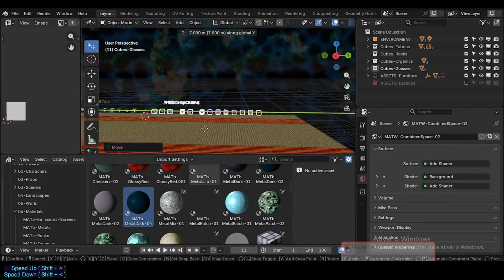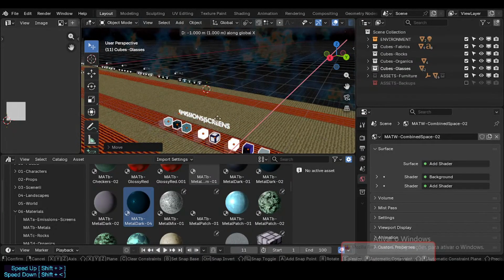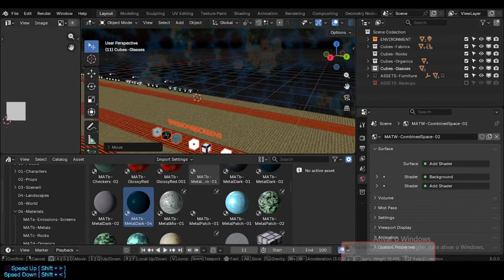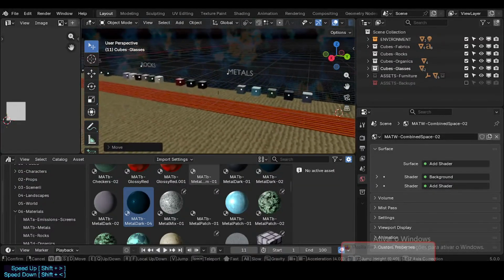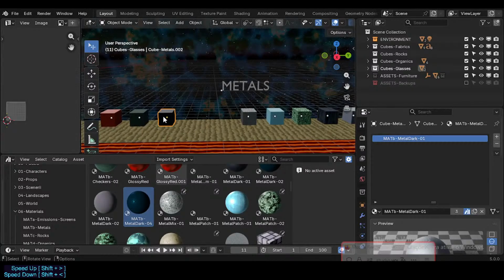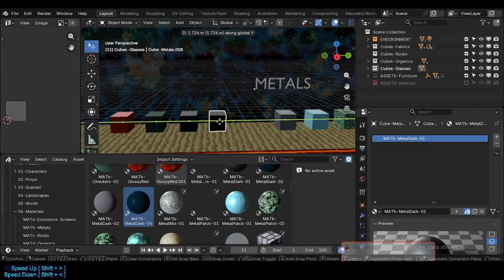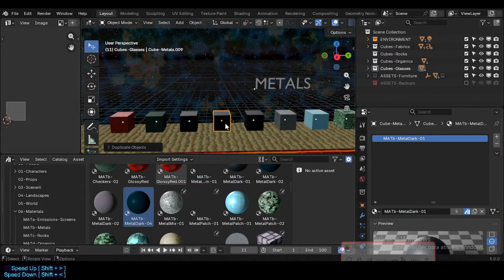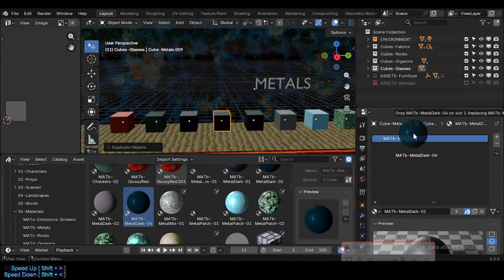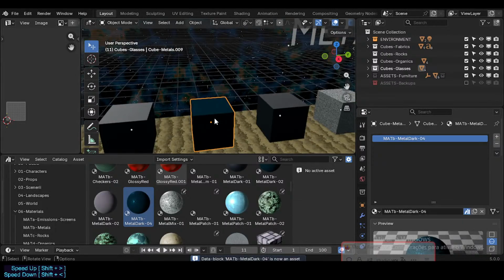Yeah, we are lacking space, so we're gonna move this maybe here. So we're gonna make more of these cubes. We're gonna bring this here, and we're gonna break the link and asset mark from here.